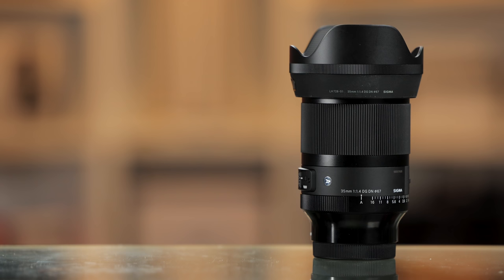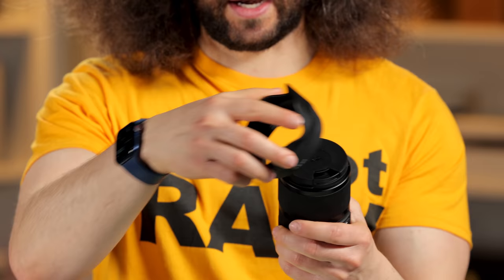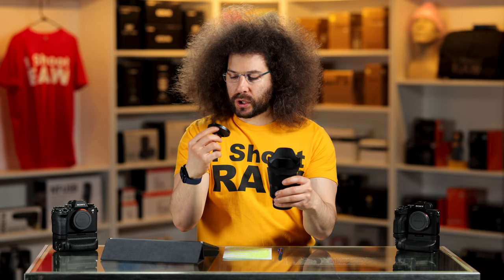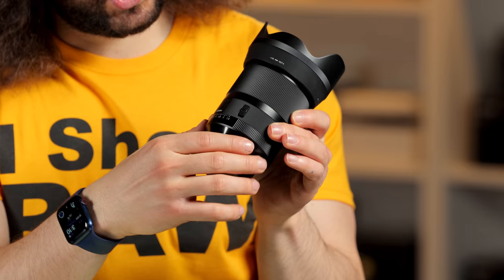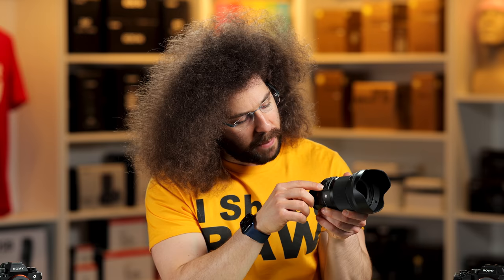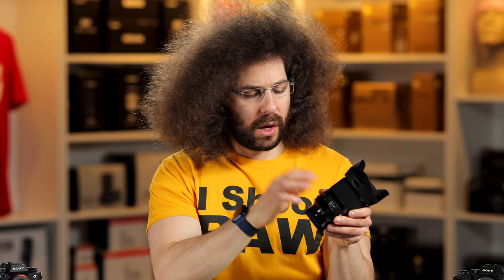So how does this lens feel? Let's pick it up. It's got some heft to it — it weighs in at 1.4 pounds or 640 grams, and it does feel pretty nice in the hands. You have a big lens hood right here — it sticks out further than the lens itself, pretty large opening. In terms of the filter, it's a 67mm filter. You have a lock right here — you can lock and rotate the aperture ring, unlike the Sony. Over here you have autofocus/manual focus switch, you have an AE lock, and you also can click or de-click the aperture if you're somebody who shoots video and you want to go through the aperture smoothly without clicking.